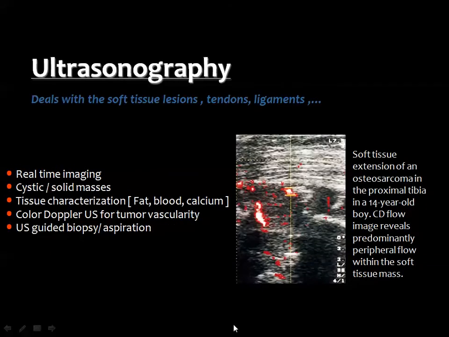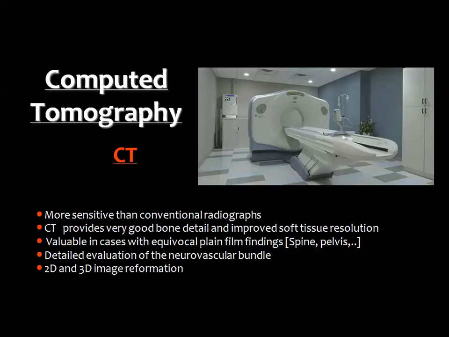And ultrasound is one of the major diagnostic tools in the musculoskeletal system, as I have mentioned, and it has a major role in evaluation of bone tumors, including the differential diagnosis, differentiating solid from cystic lesions. It can also show the presence of fat inside the tumor, blood, and sometimes if calcium is big, it can appear by ultrasound. Also, Doppler ultrasound can assess the vascularity of the tumor, and it can also guide you to the viable tissue of the tumor if you are going to have a needle biopsy.